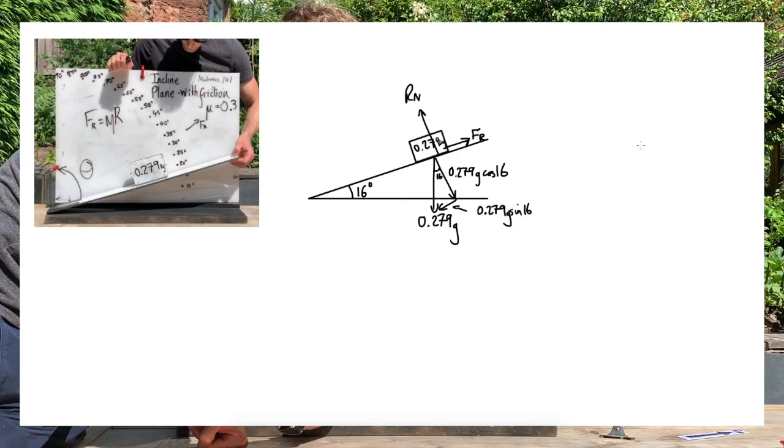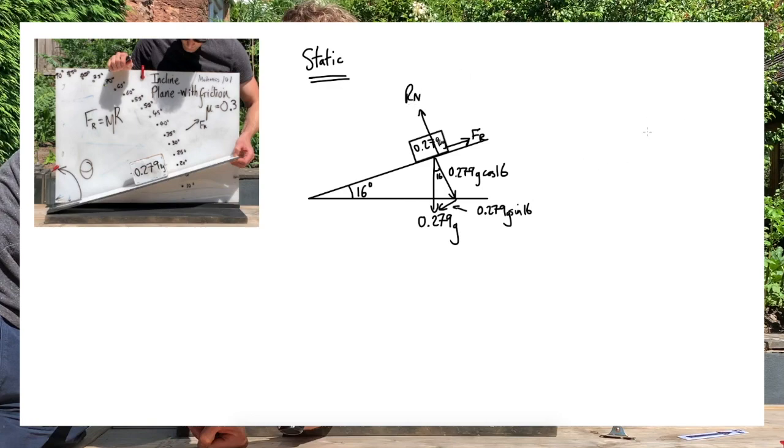Now, the first thing to do is draw a point diagram, and in this situation, it's actually a static situation. Everything's in equilibrium, okay? The force up equals the force down, the force along the plane equals the force down the plane, so everything's sort of static. We're at the point of moving, but nothing is moving.